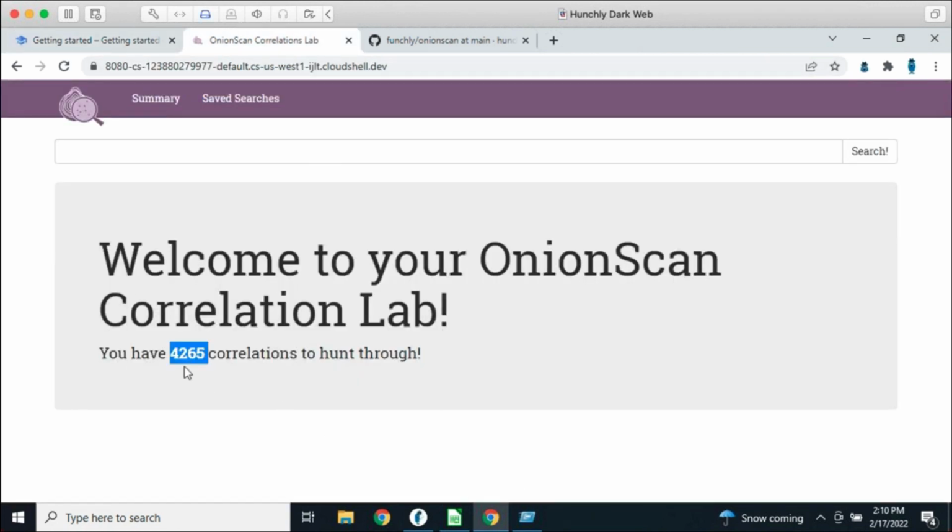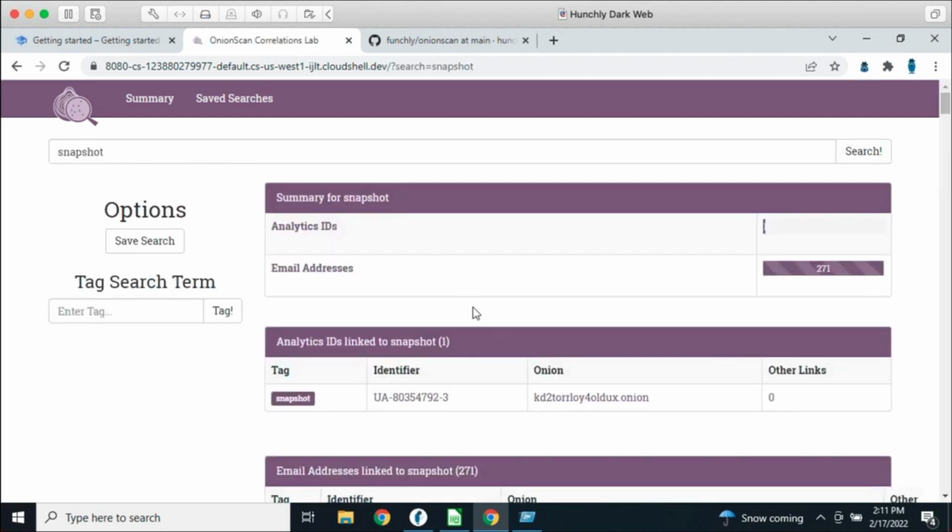And again, very easily, we've got 4,000 correlations, and this can go up to a lot. Tons and tons of correlations. You will find all kinds of stuff. Again, using that snapshot search will show you Bitcoin addresses, all kinds of stuff that might provide leads. And don't feel like you have to scan thousands and thousands of them. Build a curated list or scan them one by one if necessary. Also very useful.